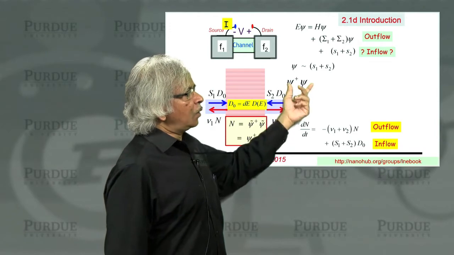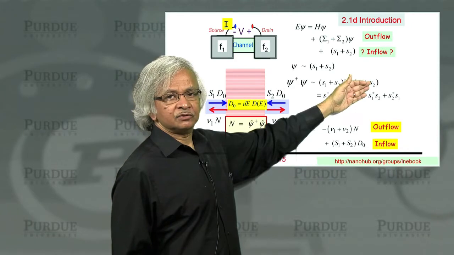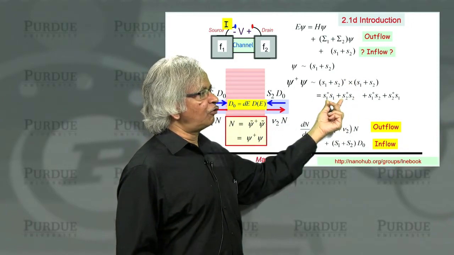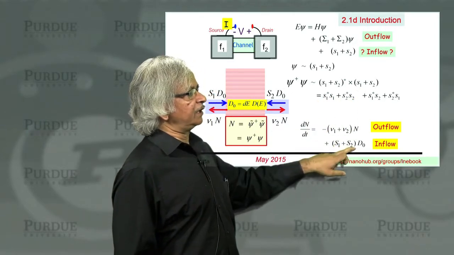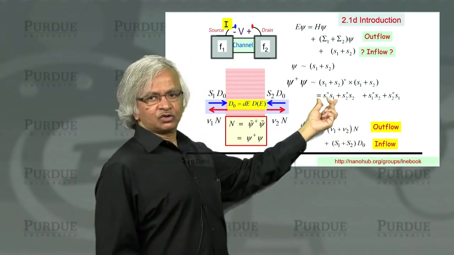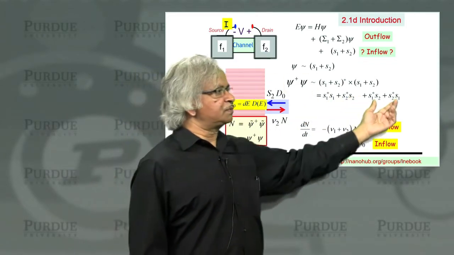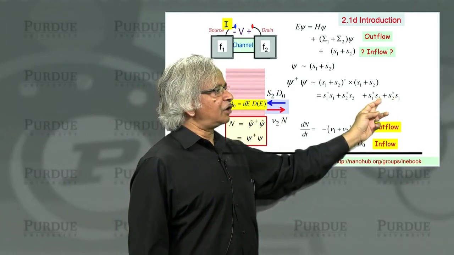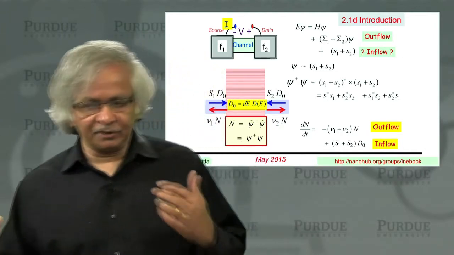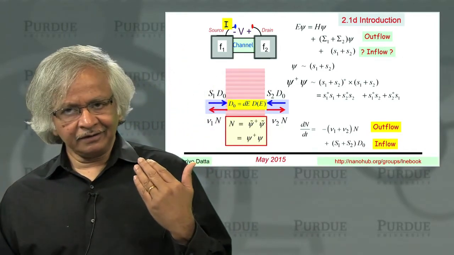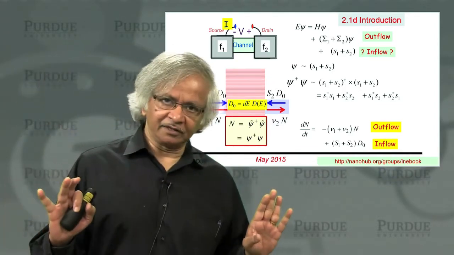Right? Now, which then becomes (S1 + S2)† times (S1 + S2). Now, the thing is, when you multiply it out, you get 4 terms. 2 of these correspond to the capital S1 and the capital S2, the strength of the source in contact 1 and the strength of the source in contact 2. But you get these 2 other spurious terms, which involve this cross product of left and right, which represents a sort of interference between the left contact and the right contact, which is never observed experimentally with normal electrons.